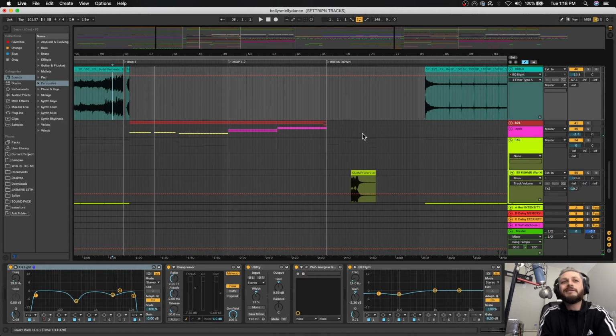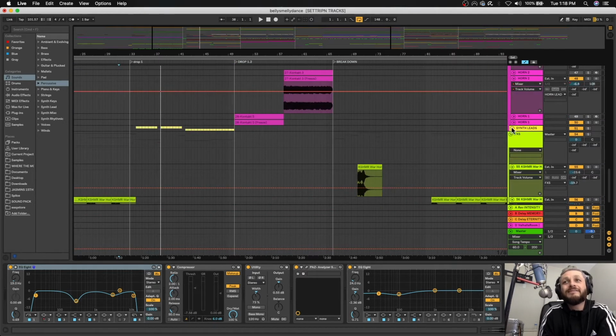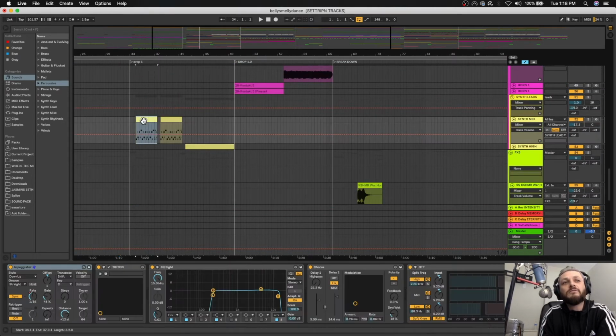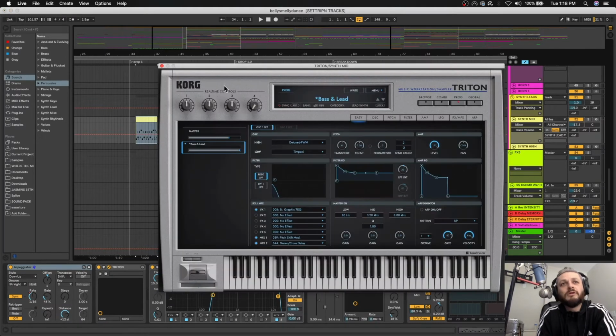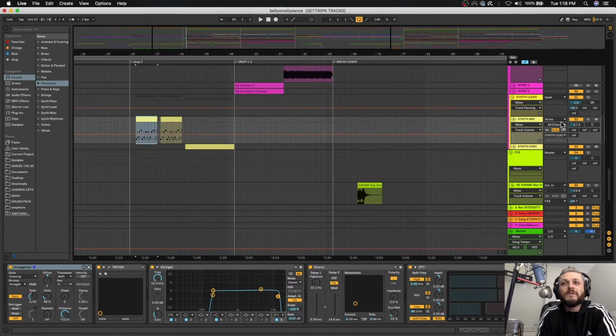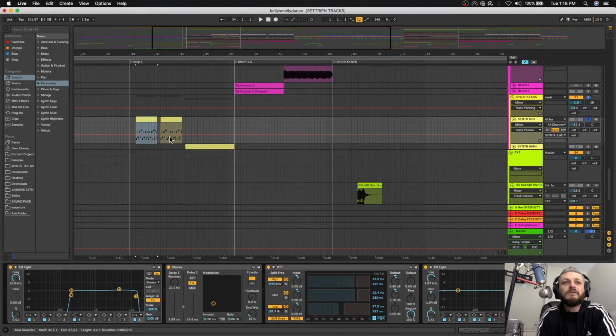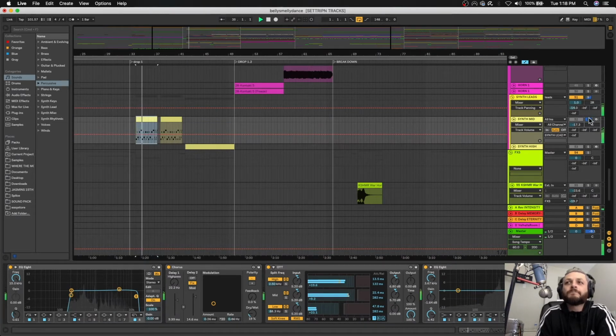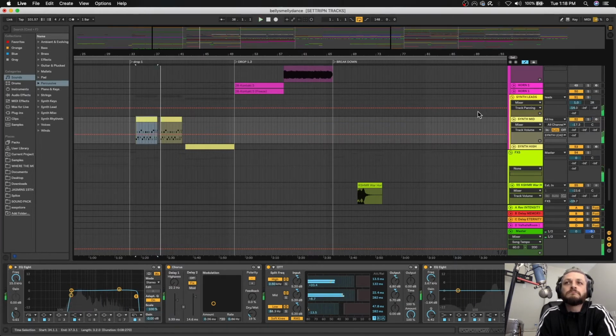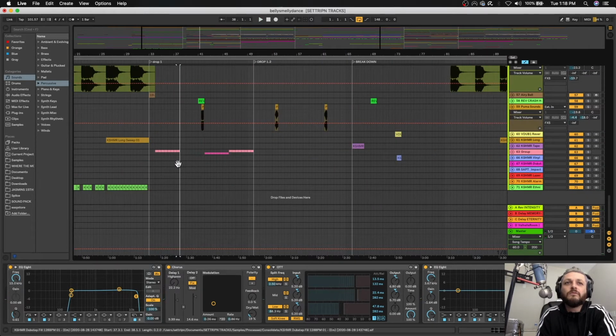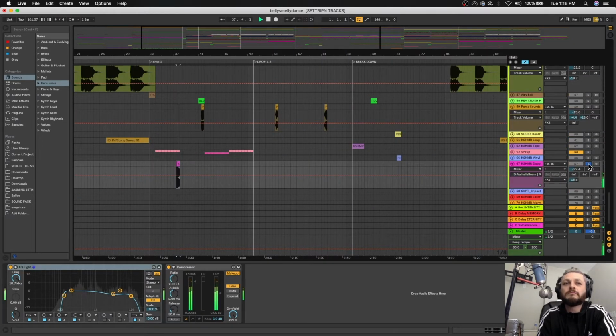All right, and the lead is pretty much done. It's a synthesizer. On this one, I'm actually using Triton. This one just happens to be running the lead with an arpeggiator on at 1/16 to give it that choppy sound. And obviously give it a chorus. It's just a one hit type of break, but enough of those dubstep sounds.